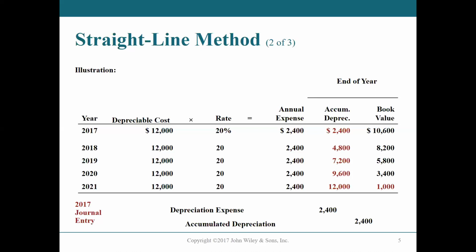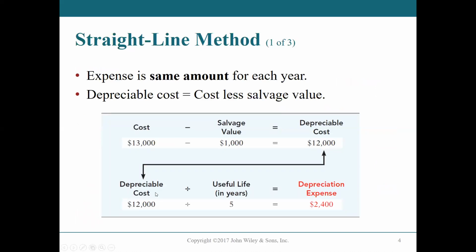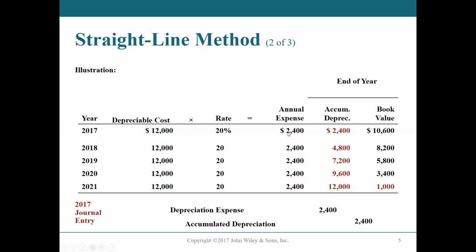Anyway, for straight line depreciation, all we're going to do is take the depreciable cost and divide it by its useful life in years. That'll be the amount of depreciation per year. This is what they have set up here, $2,400 of depreciation each year. At the end of 1 year, cumulative depreciation will be 2,400. At the end of the second year, it'll be 4,800, etc. Yeah, it accumulates. And then for our depreciation expense each year, we'll do a journal entry that looks like this: debit depreciation expense, credit accumulated depreciation.